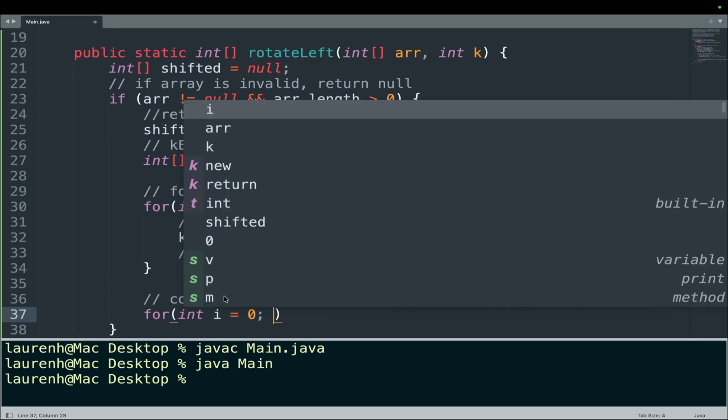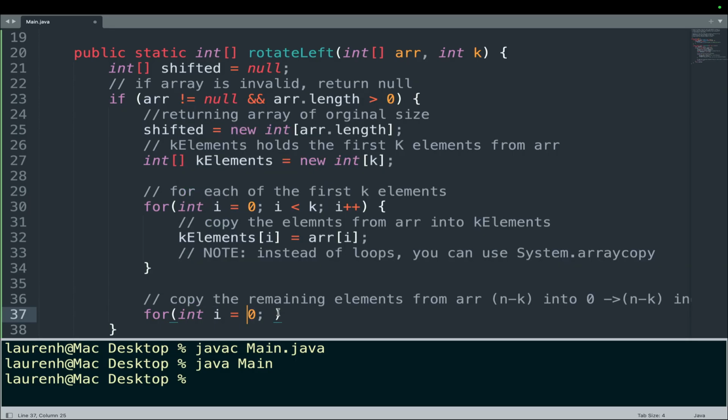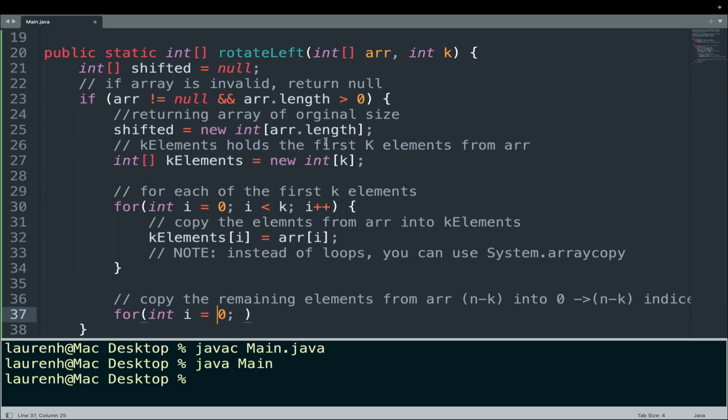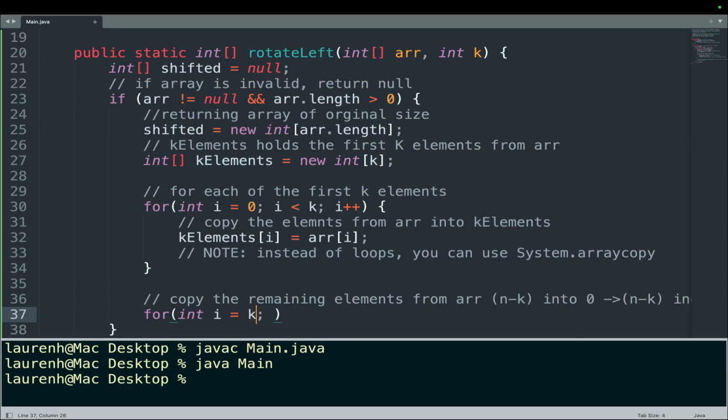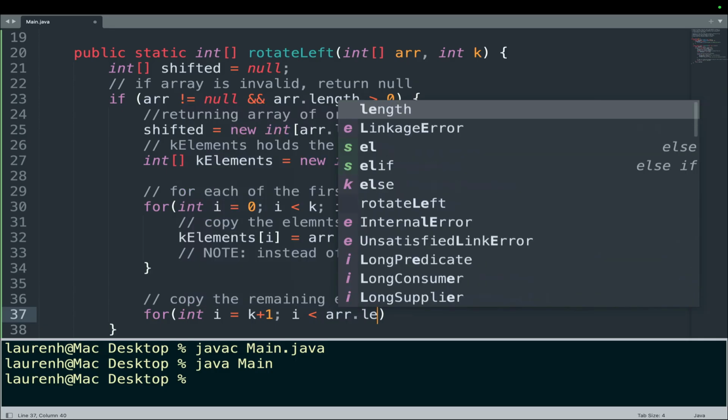Well, this for loop can look a couple different ways. I know that I need to be working through my original array starting at k plus 1. And I know that because this loop already took care of 0 to k. So what I could actually do is start this at k plus 1, and let this loop go from i all the way up to the end of the array.